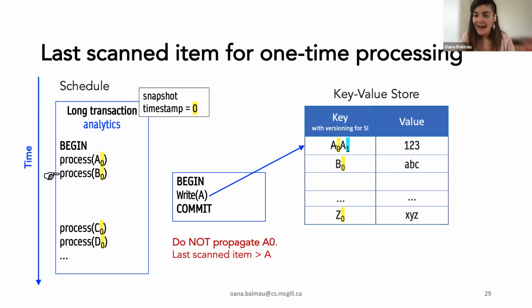Yes. So we would have to check that A, in this case, is in the scan range of this analytics transaction, because otherwise, if it was, say, in the point range, we would have to keep all the versions actually, and we wouldn't have to do the propagation. We can only propagate because we know we can delete the old version immediately, and that it's safe. So yes, indeed, there we would have to check that it's safe.